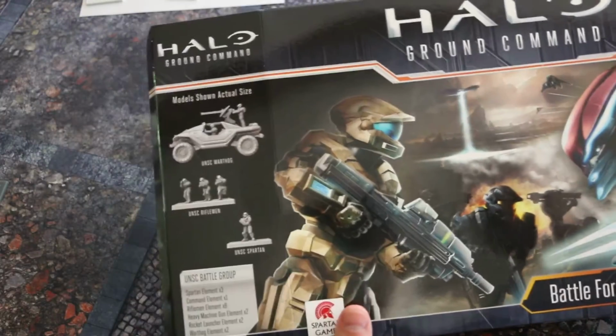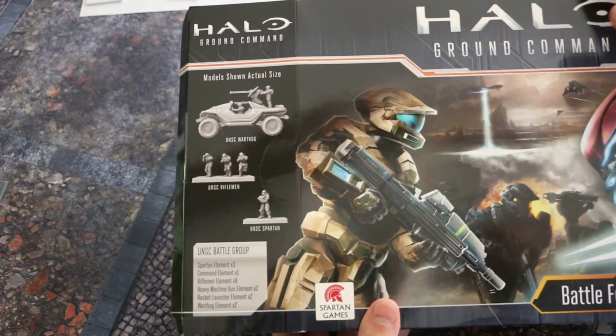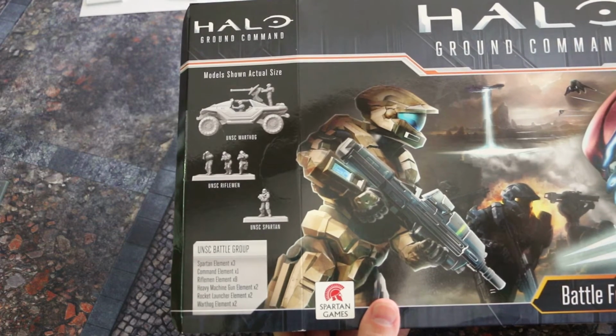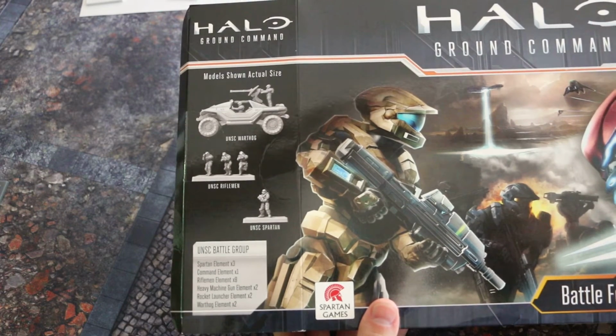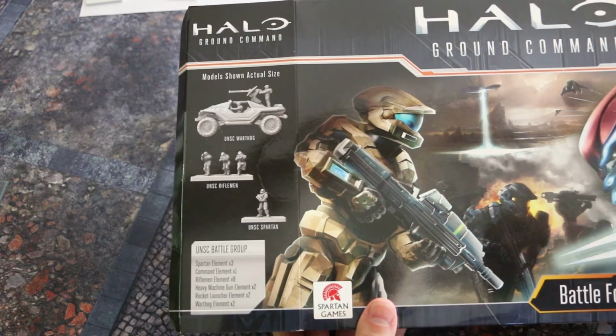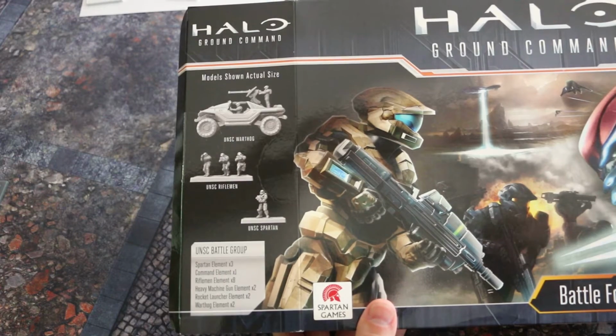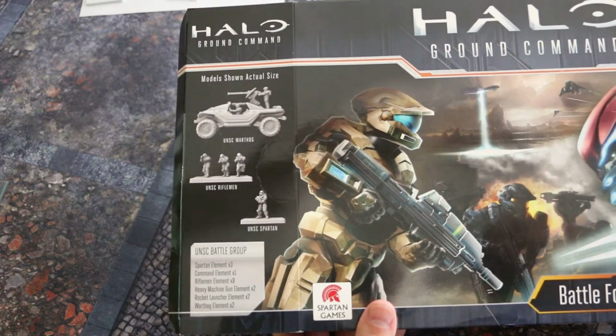On the UNSC side, we have Warhogs, your standard UNSC soldiers, and the UNSC Spartans. There are 3 Spartan elements. These guys are 1 to a base. 1 command element, 8 rifle elements, 2 heavy machine gun elements. These are the turreted ones. 2 rocket launcher elements and 2 Warthog elements.